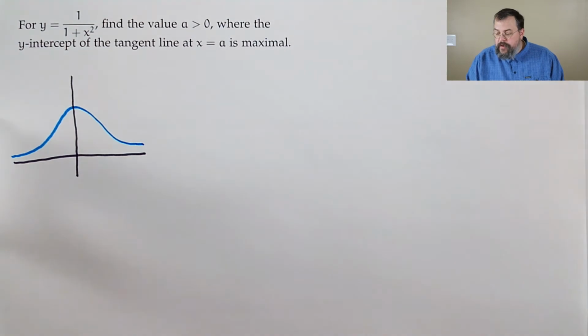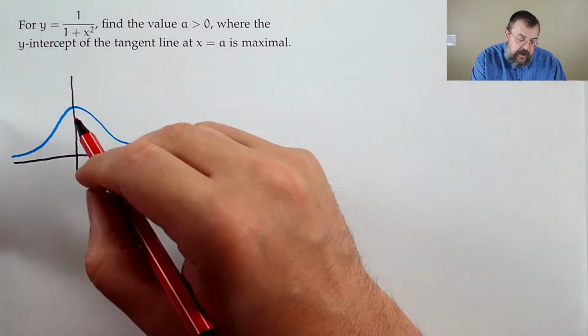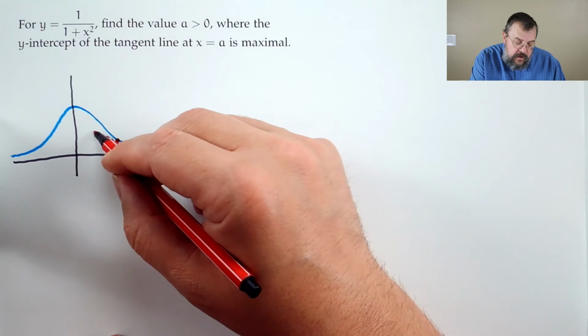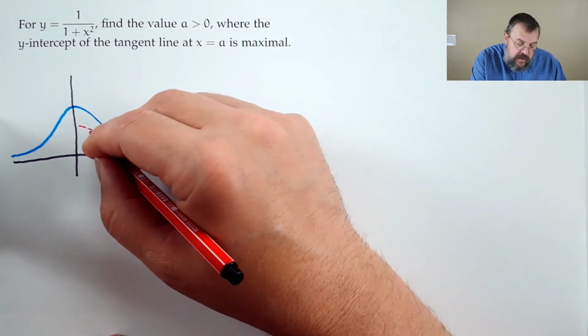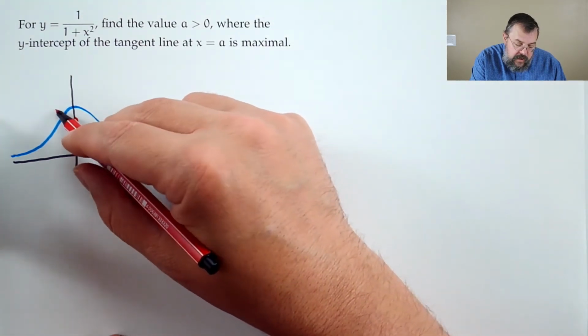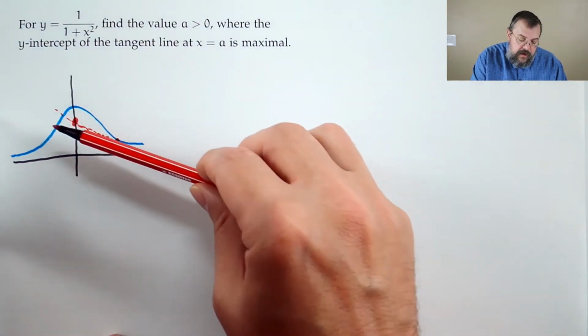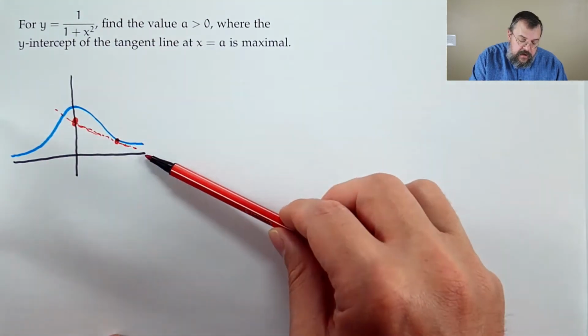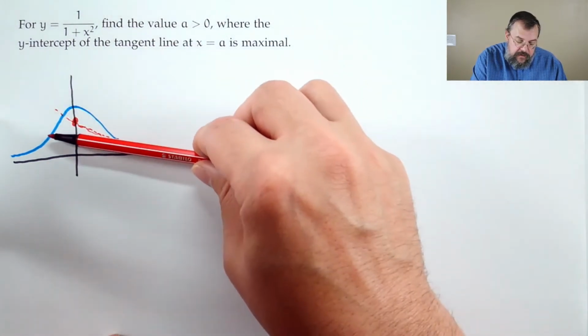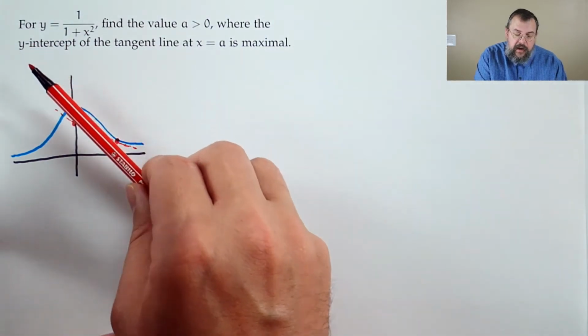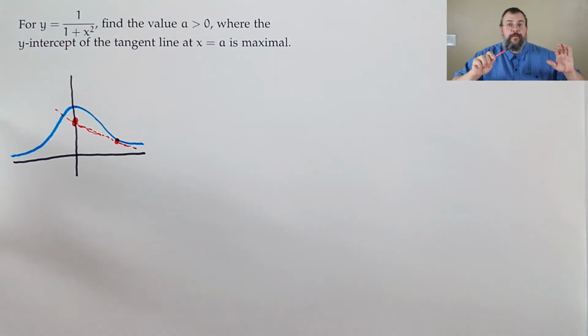Now, what's going to happen is at any given point on this curve, I can take a tangent line. So I could do a tangent line down here, and I could say, all right, where does this tangent line intersect on the y-axis? Well, it depends, right? So here, if I take this tangent line here, it looks like it's going to intersect there. But if I take a tangent line further back, it looks like it might be lower. If I move a little bit closer, it looks like it'll be higher. So it depends where I take my tangent line.